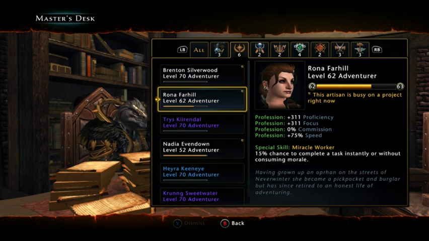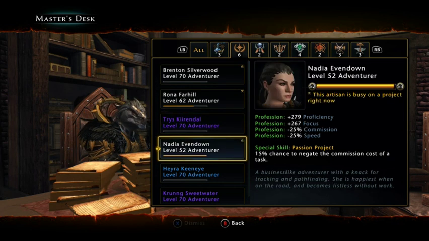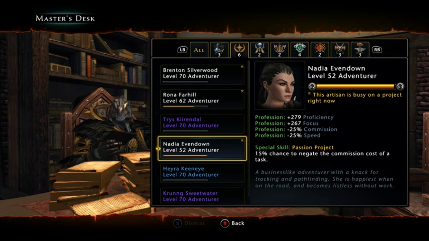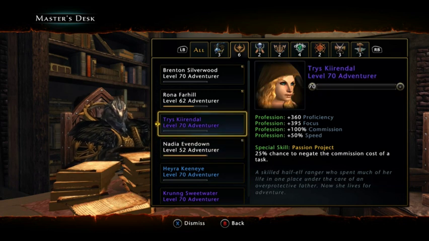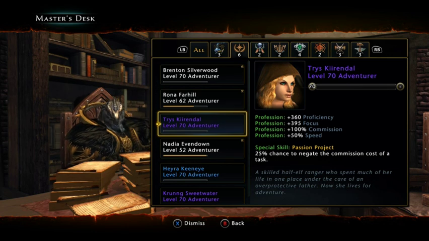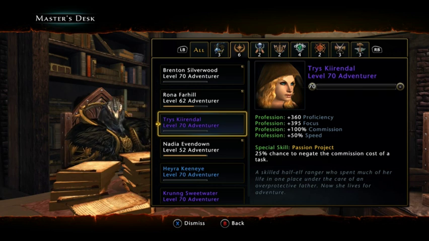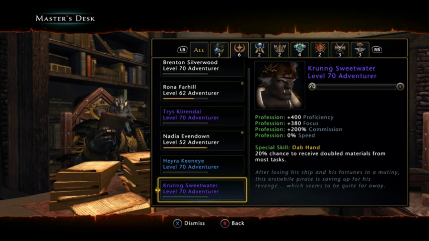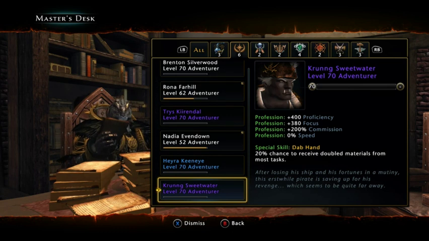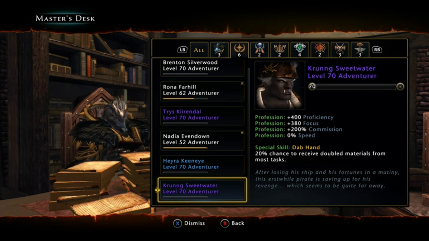And the thing with gathering is these guys will kind of only get you so far. For the high level 70 tasks, you might want the extra stats. However, you're going to pay for them, right? I've got a couple of purple artisans here, but they have higher commission costs, right? Plus 100% commission, even though she has a chance to negate the cost. This guy's all the way up to plus 200% commission, even though he has a perfect proficiency and a perfect focus.